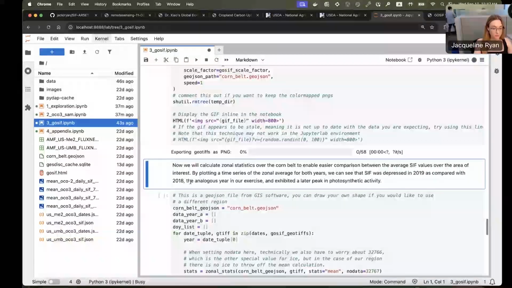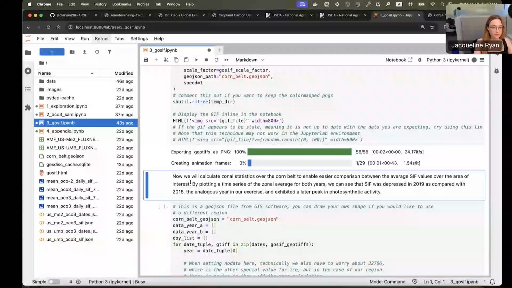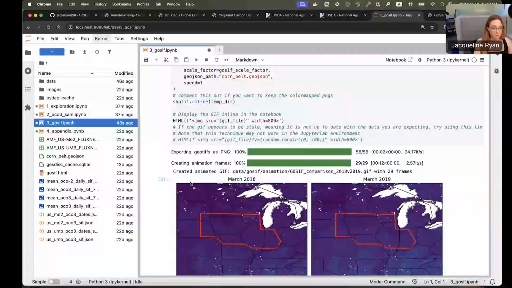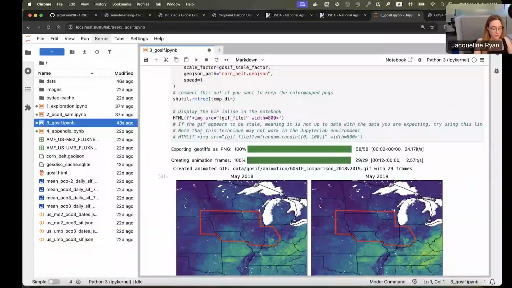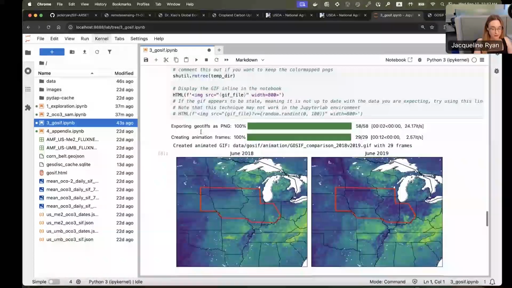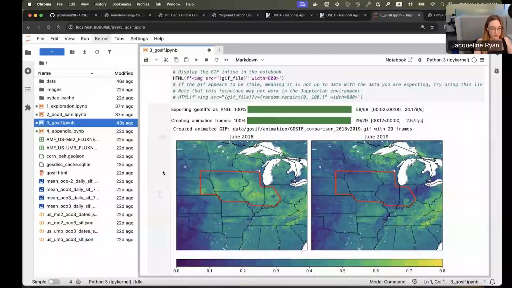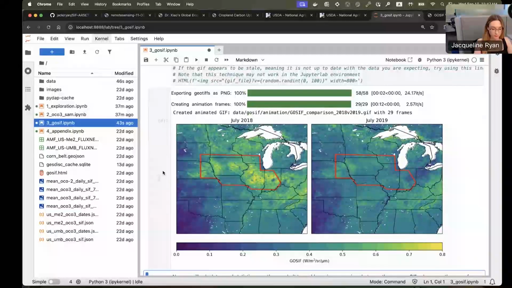So let's run that now. This was not actually part of the study itself, but I find it instructive to animate the data over time in a side-by-side graphic. Okay, so now the cell has run and our animation is displaying down here. I'm going to wait for it to loop back around.